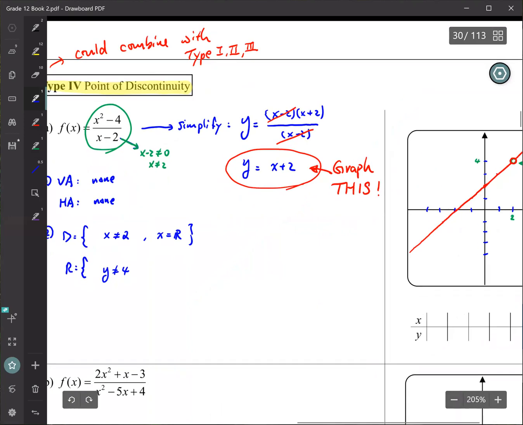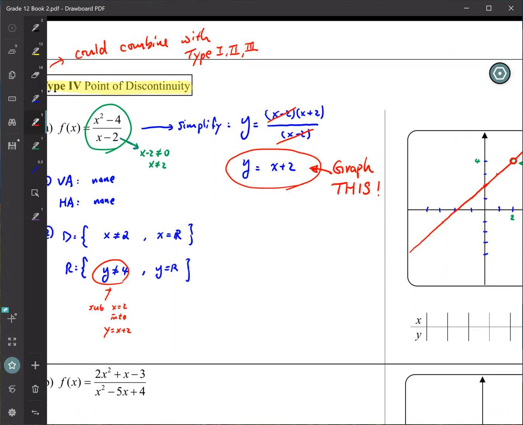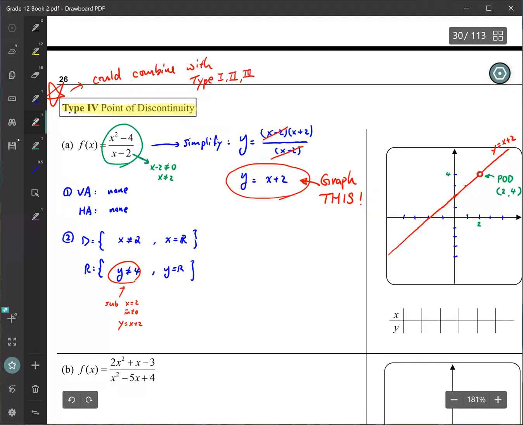Okay? And to figure out the 4, let's make a note, right? To find the 4, you will sub x equal to 2 into the function that you simplified. That's how we found the 4. Any questions? Okay, can you raise your hand if you understand how we found the 2 and 4? Okay, so the simplified one is to help you to graph it. But when you try to find the POD, you need to look at the original, okay? Because otherwise you are pretending it doesn't exist, right?